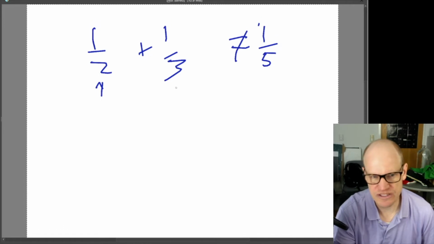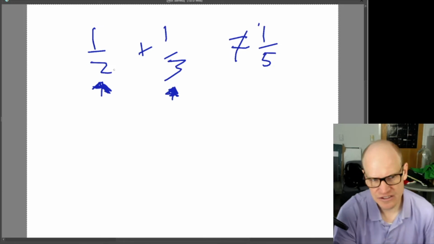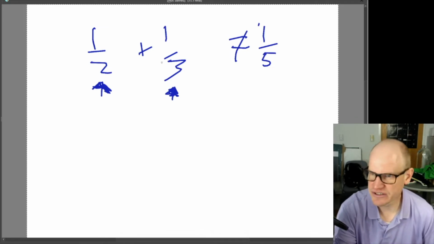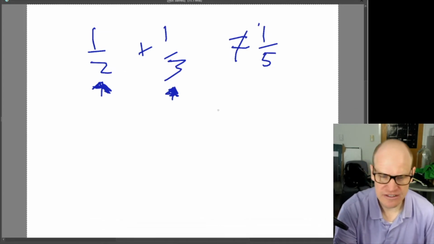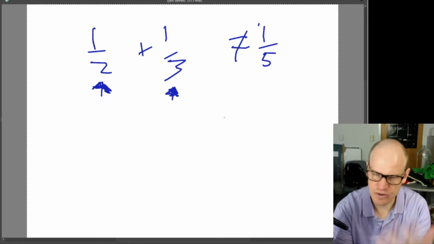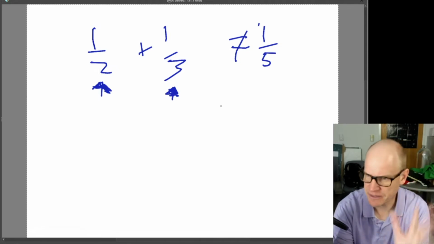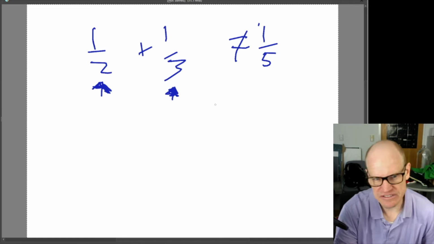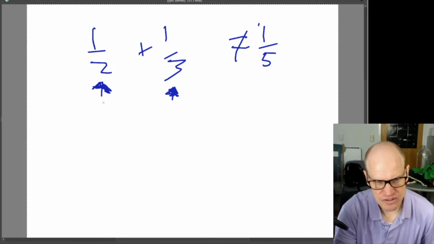This is going to be important later on when we're getting more complex things, complex fractions that we need to add together. So you have to come up with something that they share and then transform to a representation where they share that thing. In this case, you find the least common multiple. We saw how to find the least common multiple, where you take all the factors and line them up, and then take one of each factor. But in this case, it's just 6, because you just multiply across since they're both prime. So the common denominator is 6.